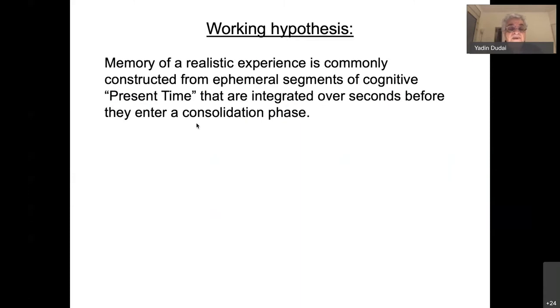But in order to do that, I have to remind you what the biography of an item in memory is. Then I will try to lead you through a simple experiment. You don't have to go into the technical details. It's important to understand the concept and some of the results, in order to explain how the brain works, meaning what happens in your brain and in your cognitive states when you experience an unfolding, brief event.